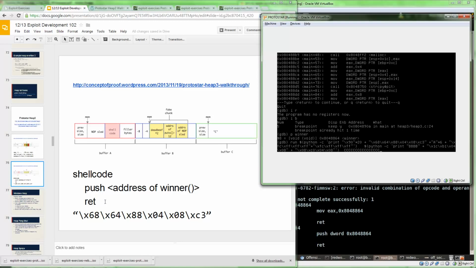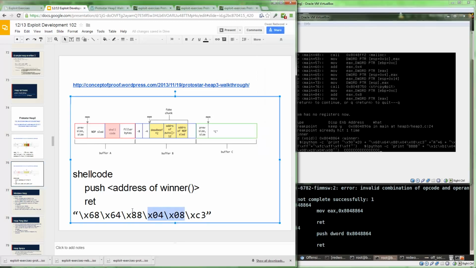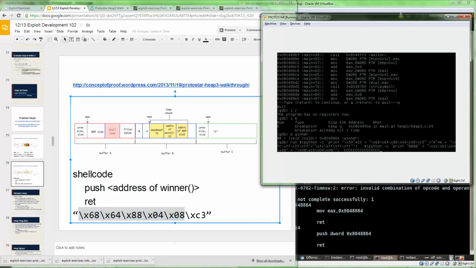So the compiled assembly for the shellcode, the opcodes are the following. 686488080408. This is actually the opcodes for pushing the address of winner.